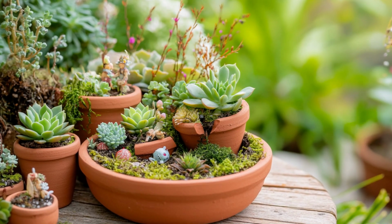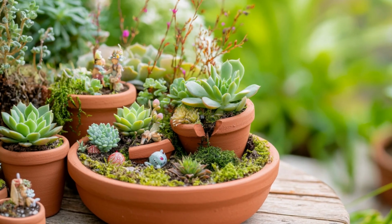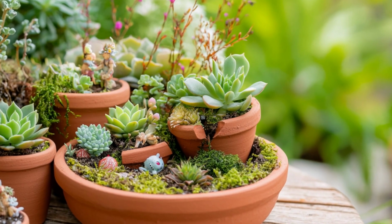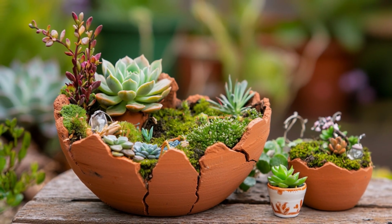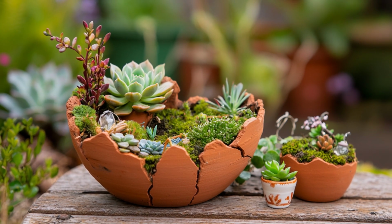And there you have it, amazing ways to upcycle everyday items into stunning garden decorations. From plastic bottle planters to rustic tool wall art, these ideas prove that creativity has no limits. Not only do they add charm to your garden, but they also help reduce waste and make the most out of what you already have.